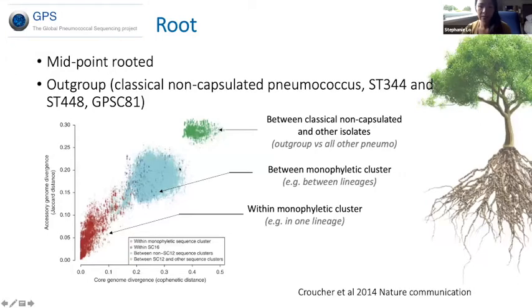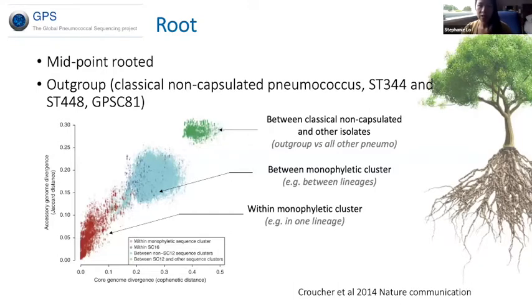The blue points here show the pairwise comparison of isolates belonging to different clusters or different lineages. Therefore, you can see that they have a longer distance between each other. Last but not least, the green dots show comparison between classical non-encapsulated pneumo and the others.